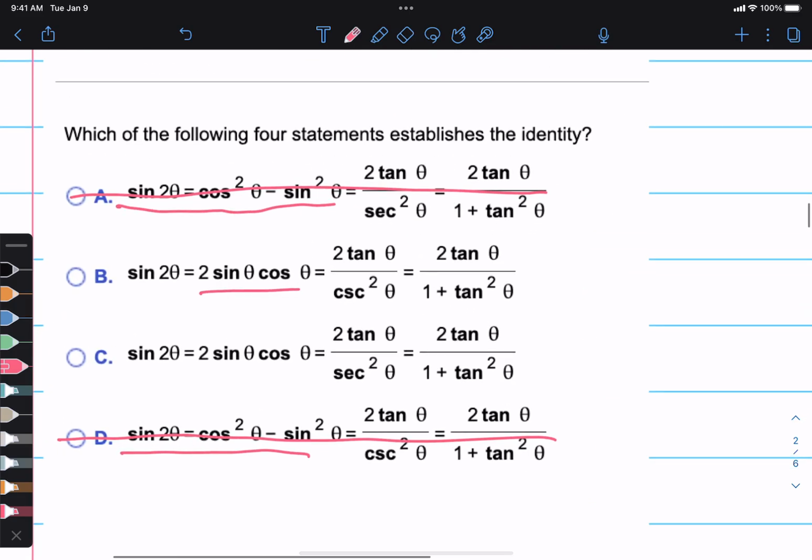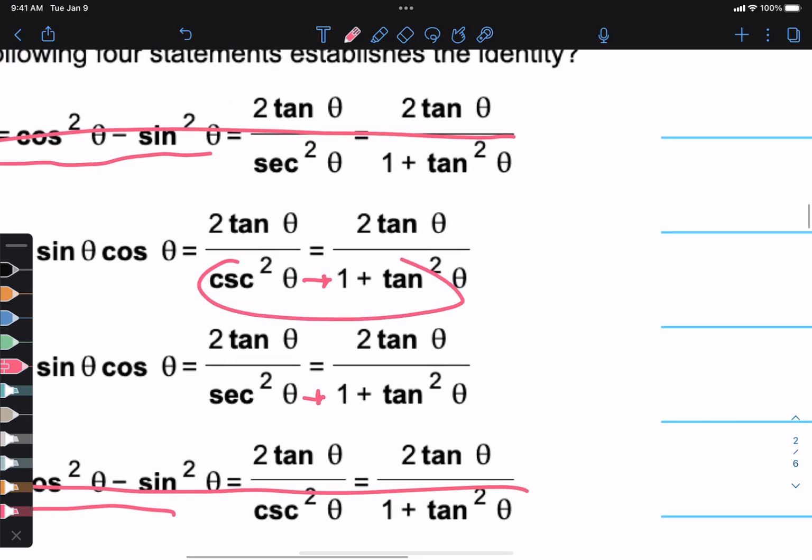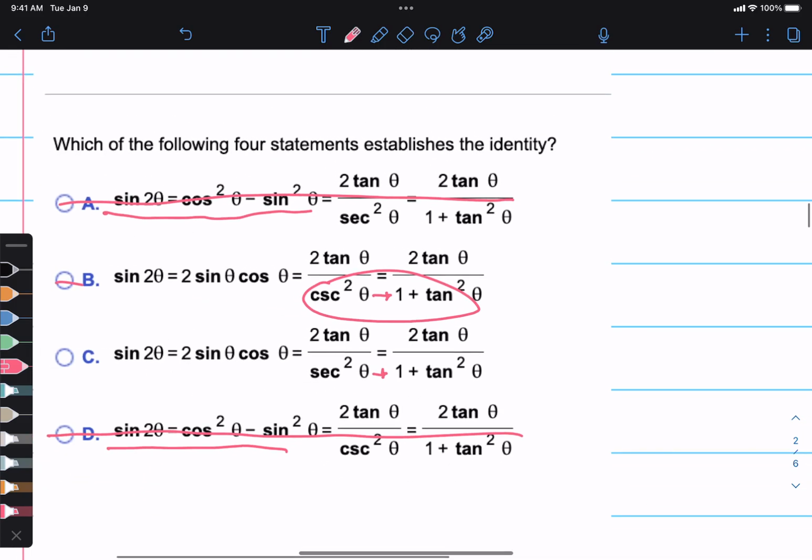Now, looking at my next step, I don't really know if this is true or not, right? I'm kind of confused by what's happening here. I don't want to check this whole thing, right? So instead what I'm going to do is see if this next step makes sense. And to me, it doesn't make sense to transform cosecant squared into 1 plus tangent squared because that's not an identity. But we do know that secant squared theta is equal to 1 plus tangent squared theta. And again, these will be on your equation sheet for the final. But this tells me that this is wrong because this bottom part doesn't make sense. So I cross off B and I note that my answer is C and I get it right.